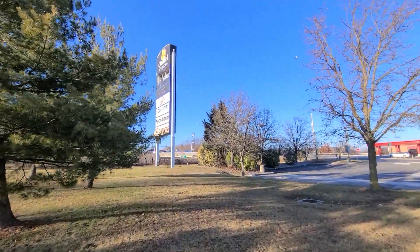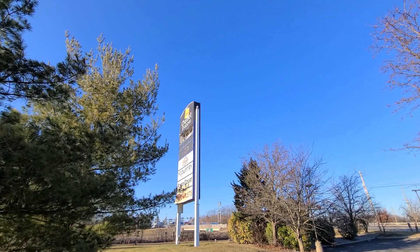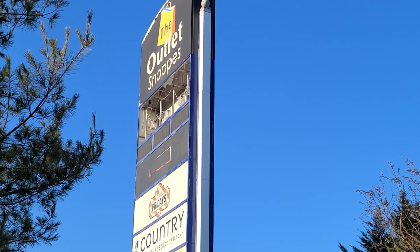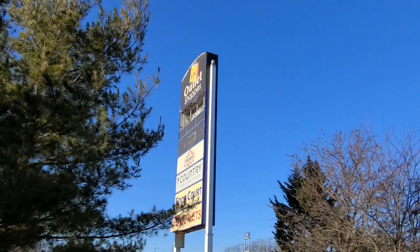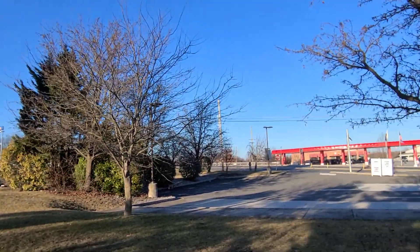Now up there is the sign for the Outlet Shops at Gettysburg, which is behind us. They also had a spot there where there's no sign now — where 7-Eleven was. The blacked-out part is where they would list their prices for gas, those three blacked-out parts. The Outlet Shops at Gettysburg has 70 outlets, according to their sign, and a food court.